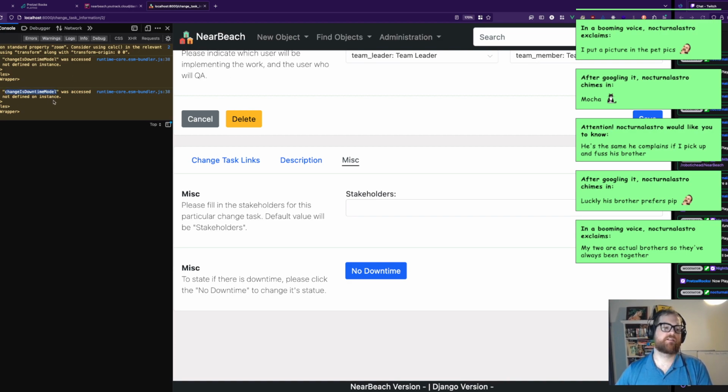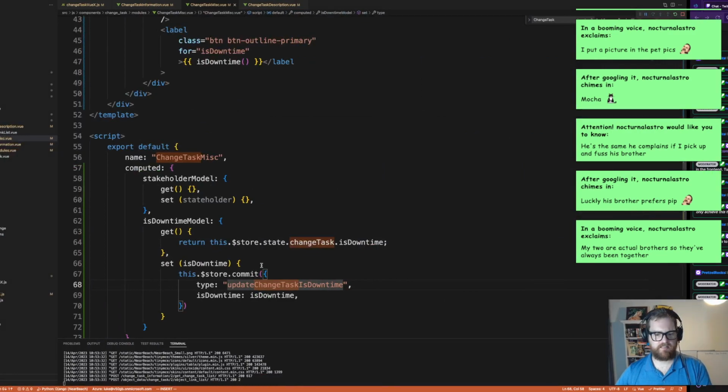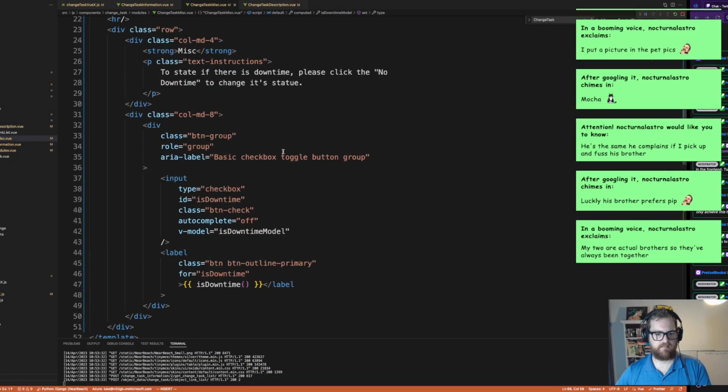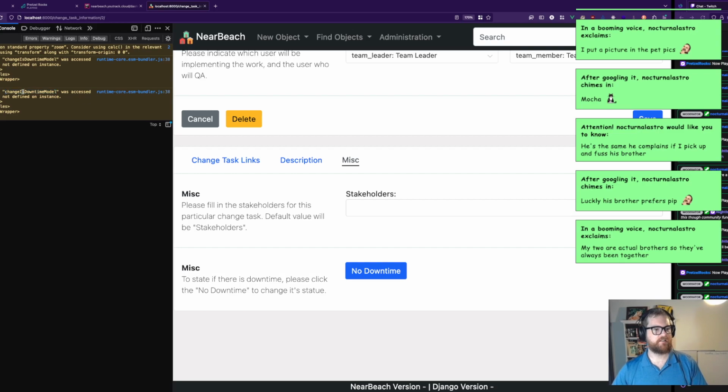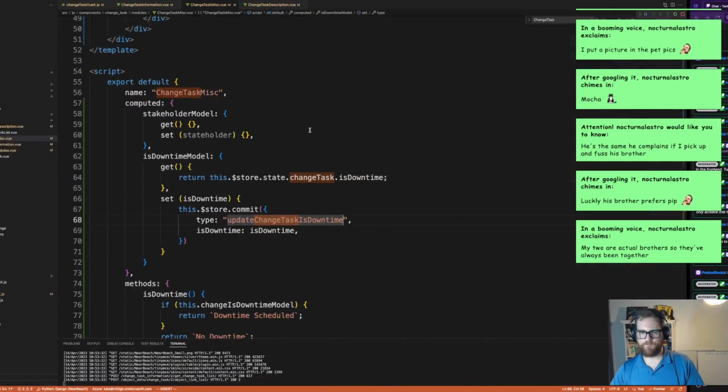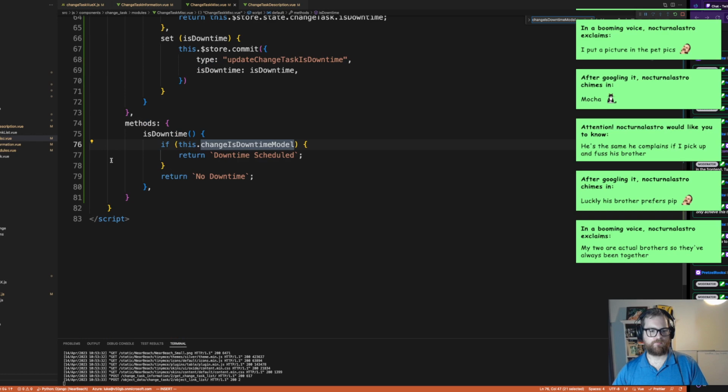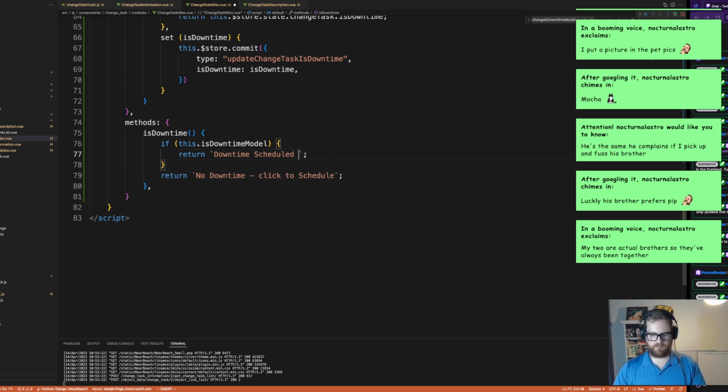Property was accessed during render, but not rendered on instance. Alright, this is weird. Oh. Notate downtime, click to schedule, and then click to remove.